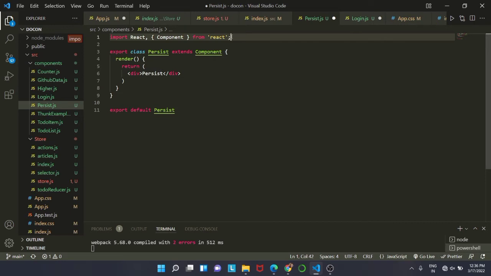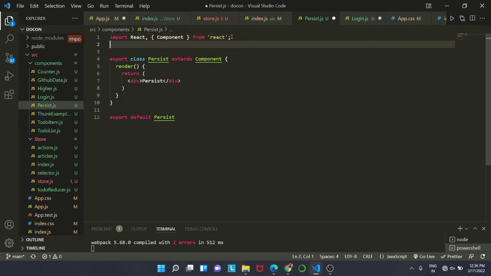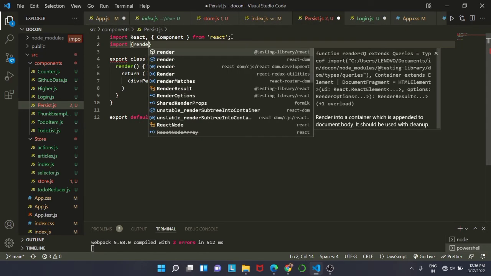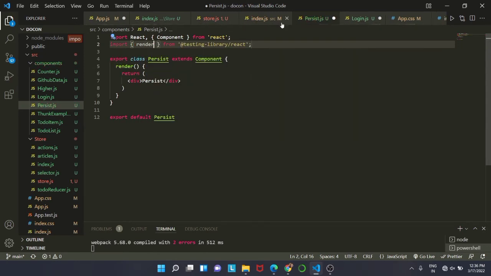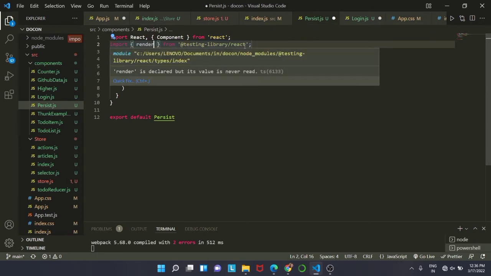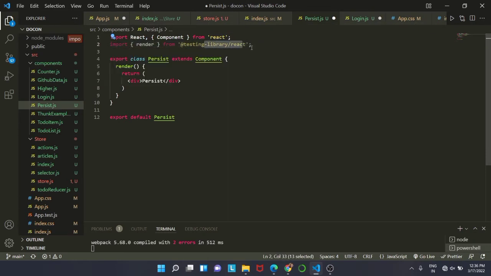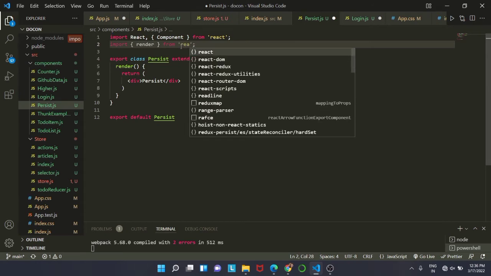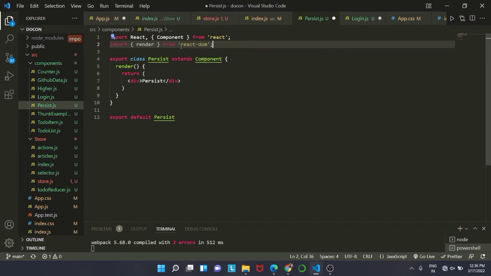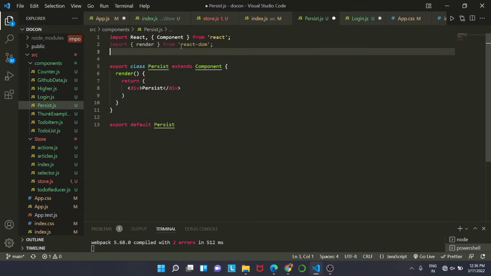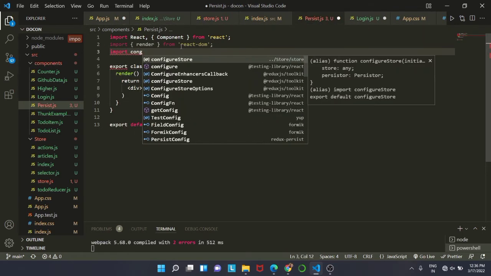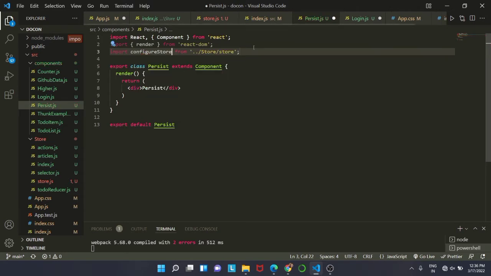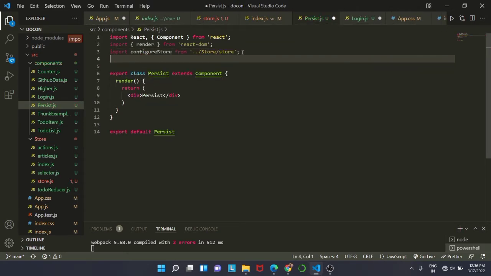Now I'm going to import some files over here. Like I'm going to import the render from React DOM. So not the testing library, but the React DOM. Next I'm going to import the configure store, that we have created right now, from the store file, store.js.